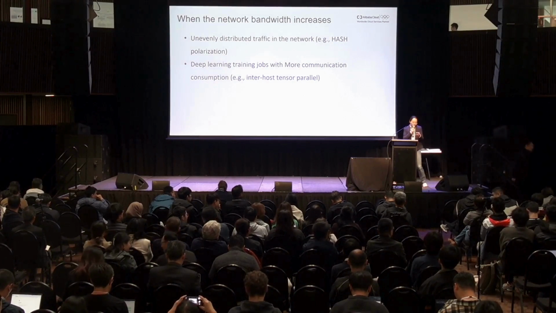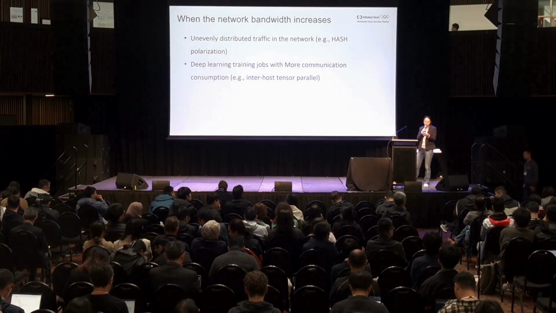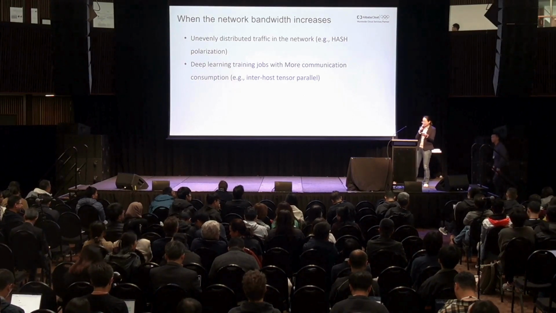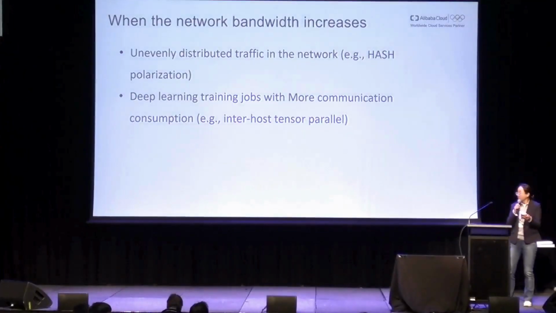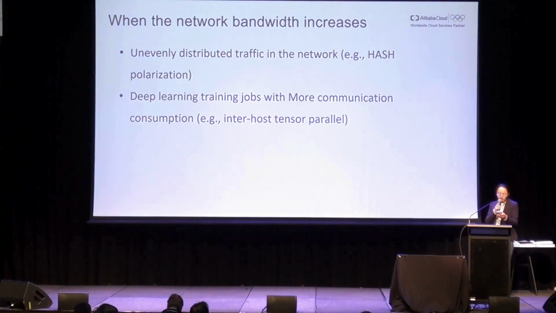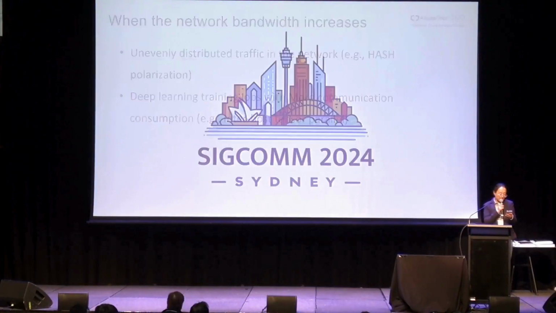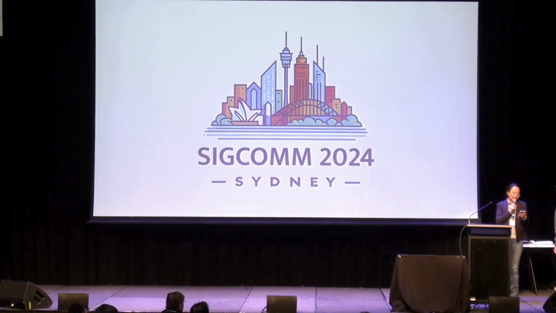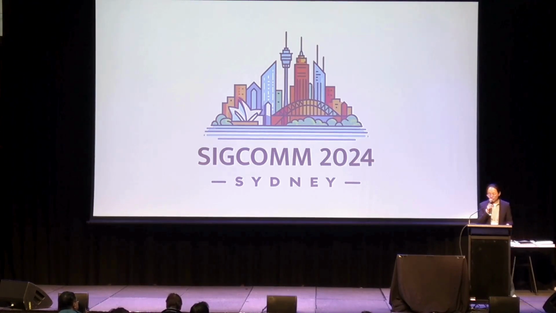So next talk is now also about how to re-optimize collective communications, but now treating it as a multi-commodity flow problem. This talk will be presented by Xu-Ting Liu. He's a PhD student at University of Pennsylvania, advised by Professor Vincent Liu. He is interested in building systems for distributed machine learning.